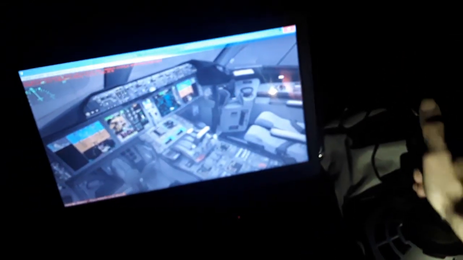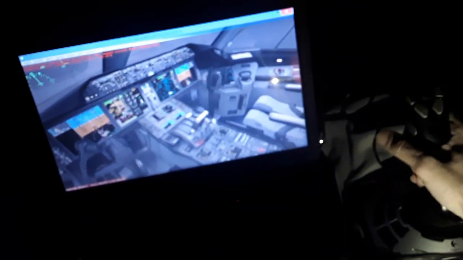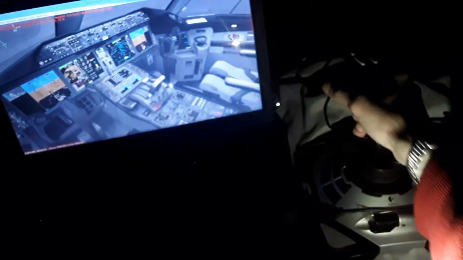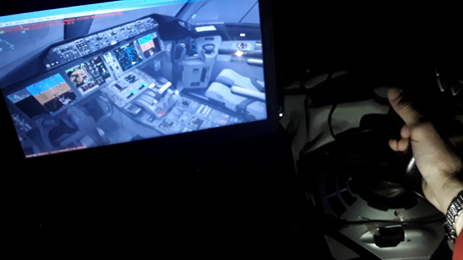So you can see, make turns left, make turns right. You can see both sides are moving together, are interconnected, the captain and the first officer. The flight controls, the yoke of the Boeing 787, the control wheel and the control column, and also the rudder pedals are moved together simultaneously. Side stick deflection proportional to the yoke deflection.